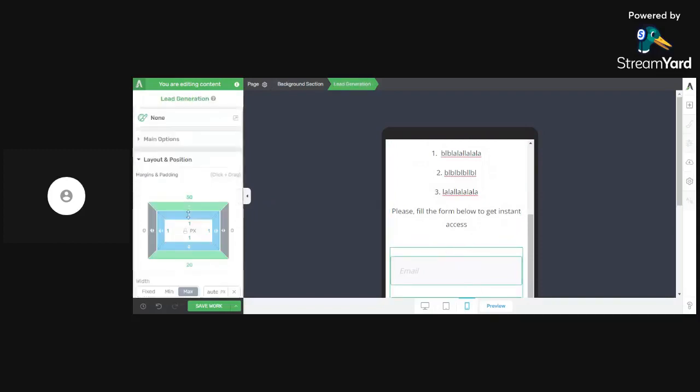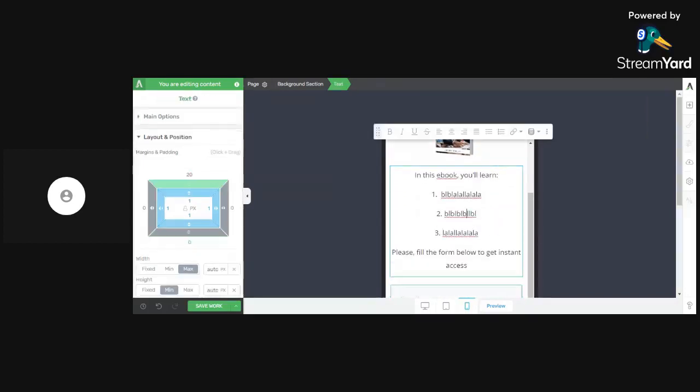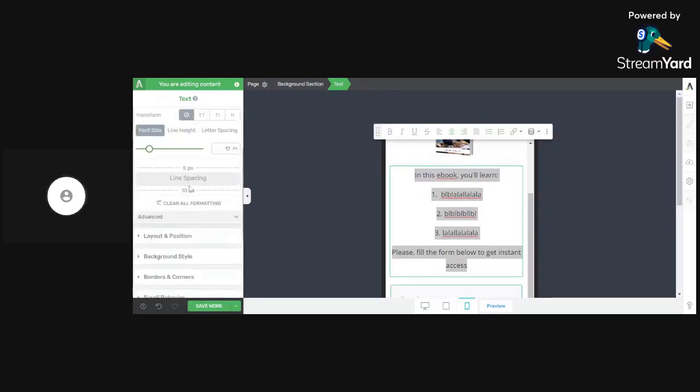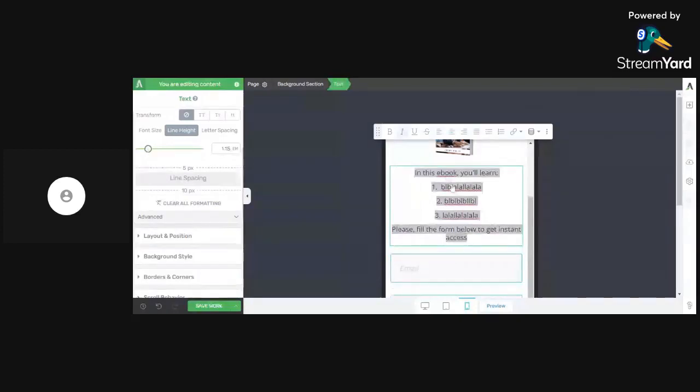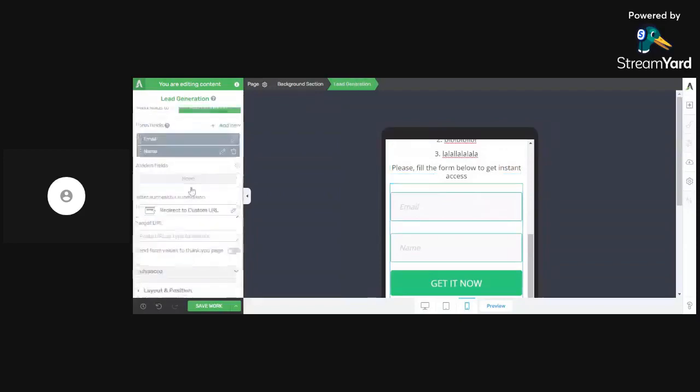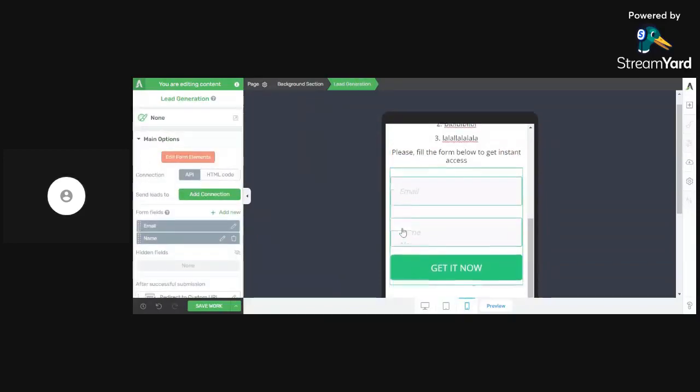Let's bring it up a bit. Then there's something that I need to do here: the line heights, the distance between these lines. Okay, so this is how it's going to look on mobile.